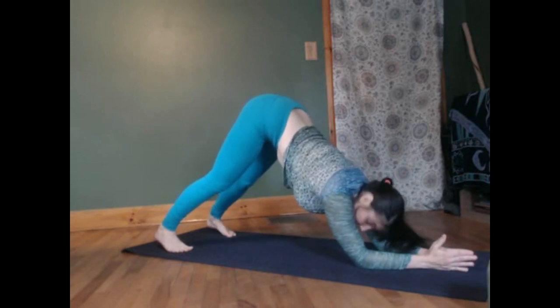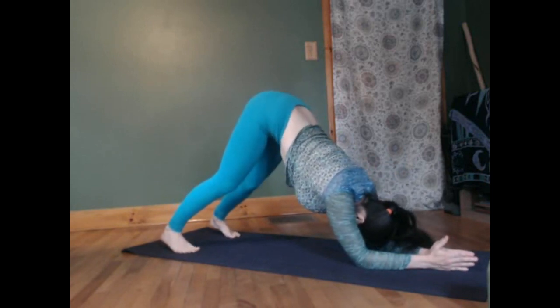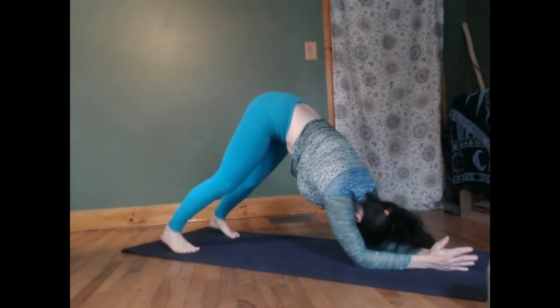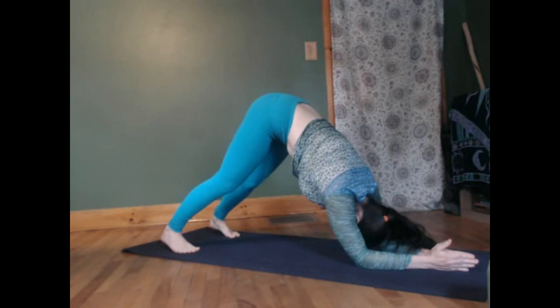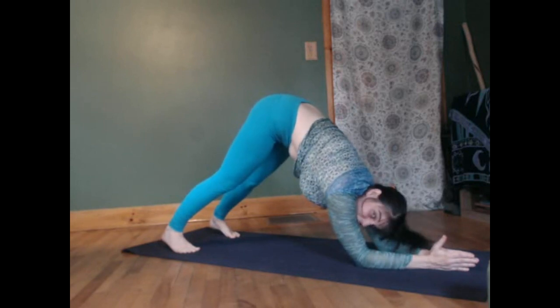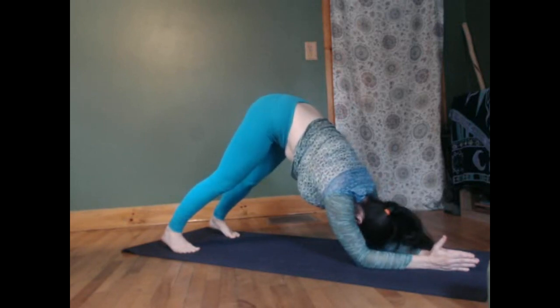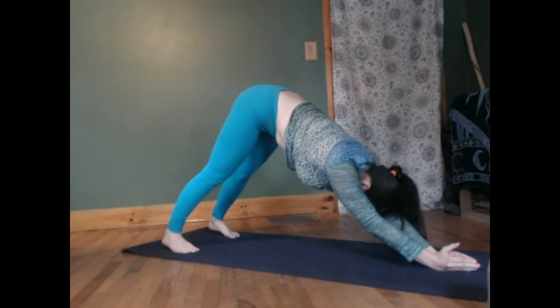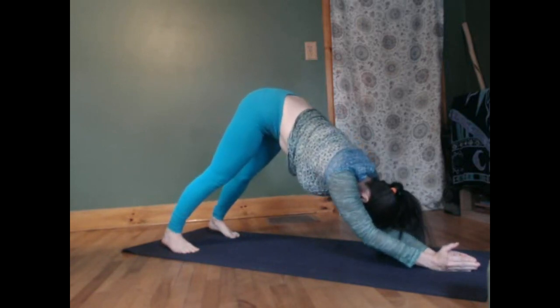Do not lock your knees out, please, in the dolphin. The hips won't like it. And then make sure the low ribs have some connection to each other so they're not just flaring out into space. If you want some extra arm work, because who doesn't, press your pinky fingers into the floor. Do your little Bruce Lee arms, so isometrically contract, hug your upper arms in, your biceps in, and then maybe you can lift your elbows off the floor. Maybe not. Don't hurt yourself.